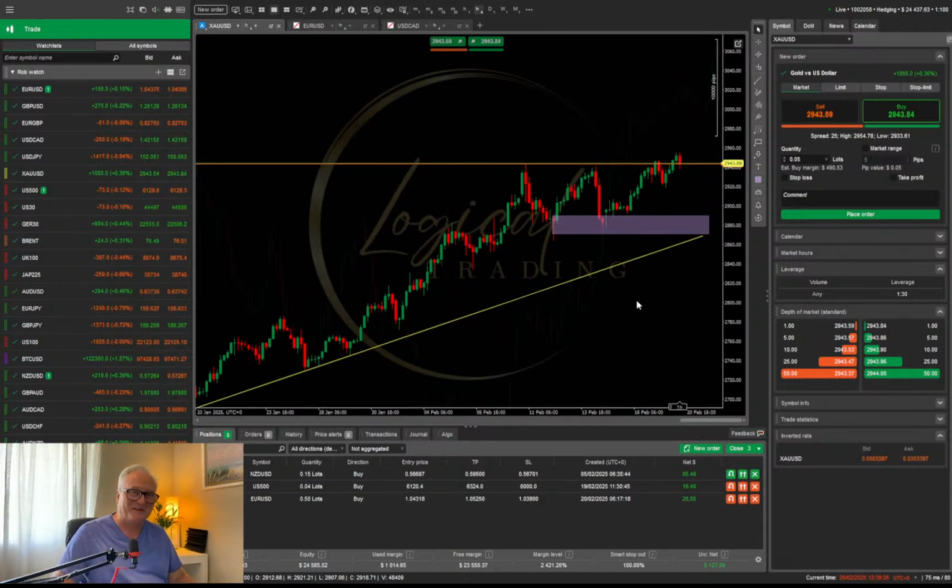That's where it goes wrong, because that bot is programmed by someone who's invented a system like me. I've got my system, and then I take all my numbers and put them into a bot and say, trade like that. The trouble with a bot is it can't see someone standing up and saying, we're changing X, Y, and Z in the economy. It can only see the charts, the numbers, and the maths. So it can only trade on the information that it's got.